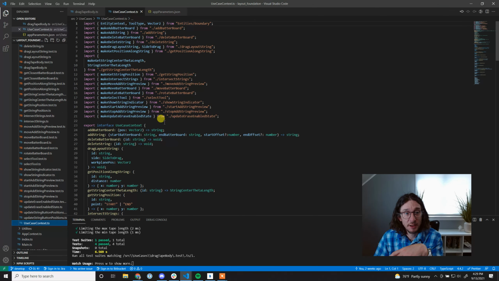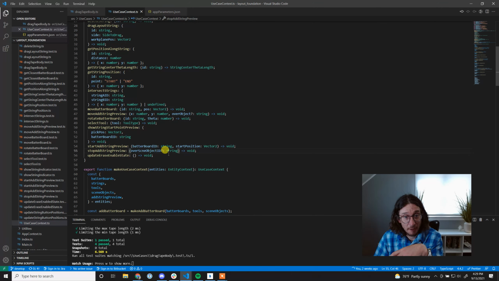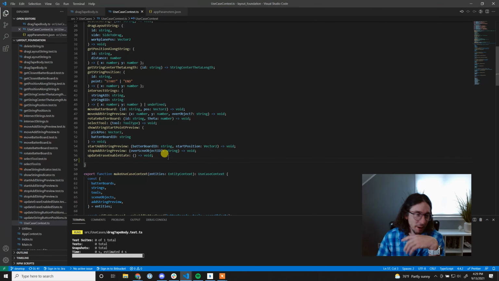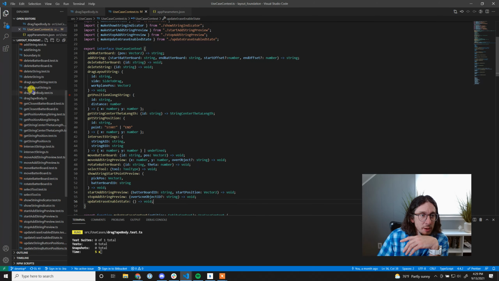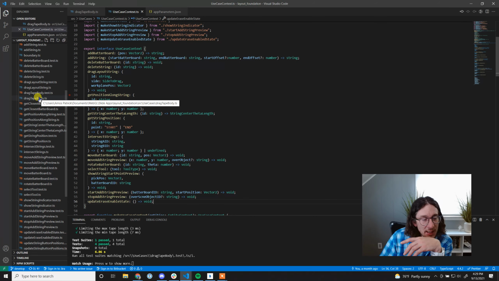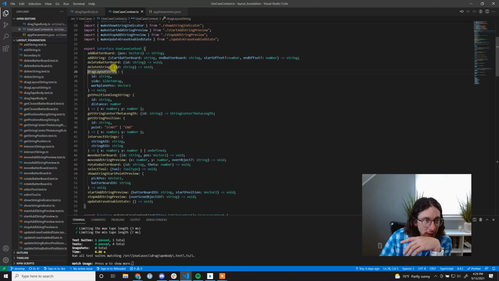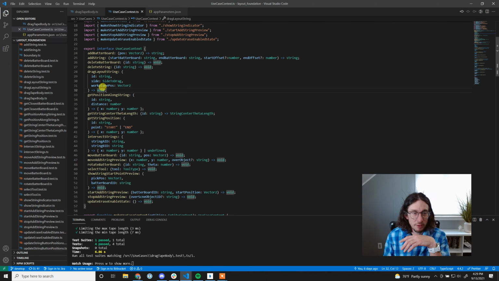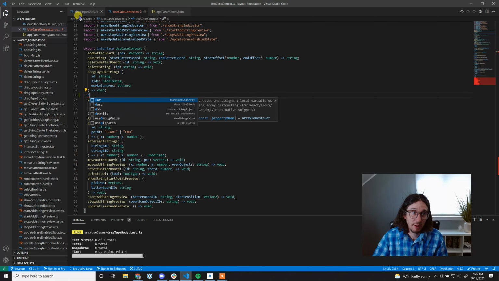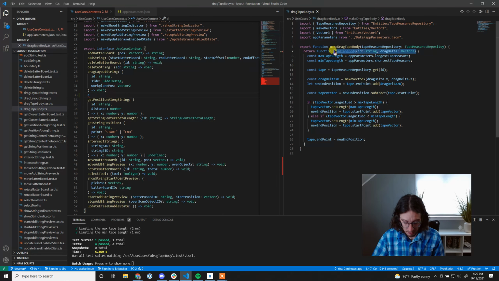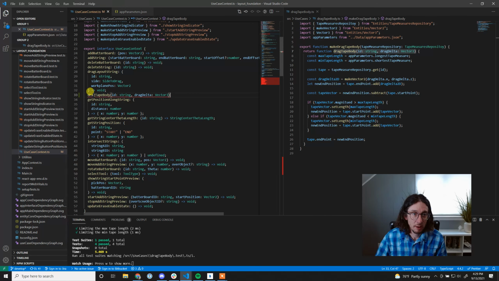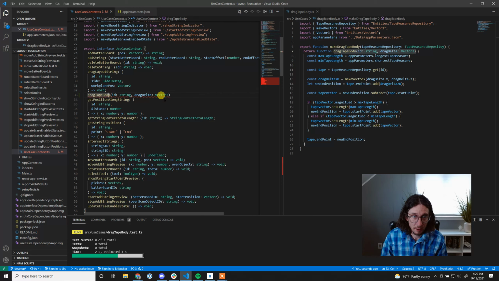So I come down here, and this thing is not awesome to look at, but it's handy. What we're going to do is add in this drag tape body. Just to keep things a little bit organized, because this thing is hard to read, I try to keep them roughly in alphabetical order. So we're going to do drag, and I'm going to grab the signature off of this guy. The output of this is this signature right here. So we're going to add it right here, and we're going to define this.